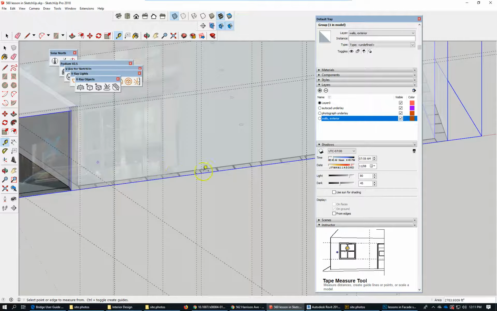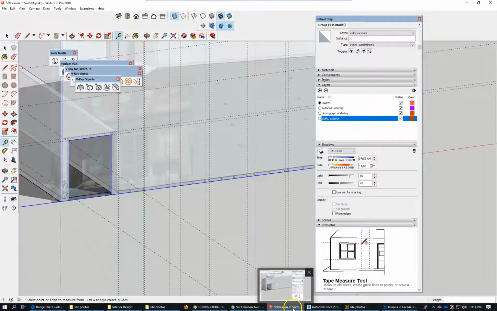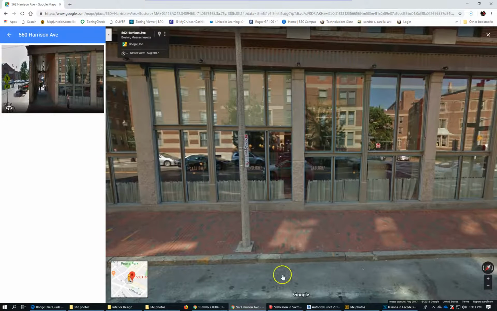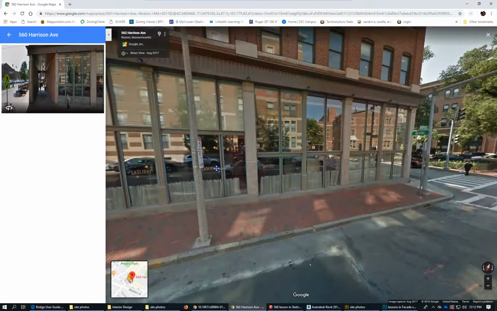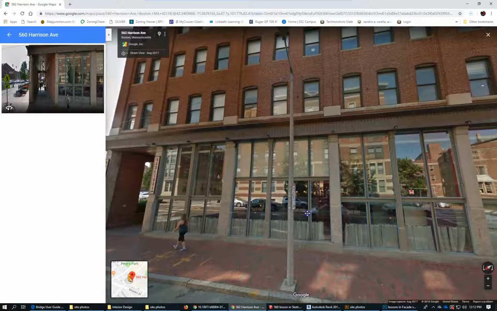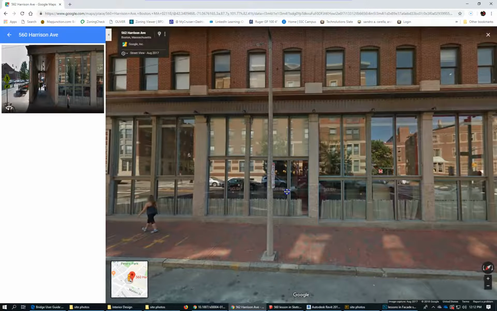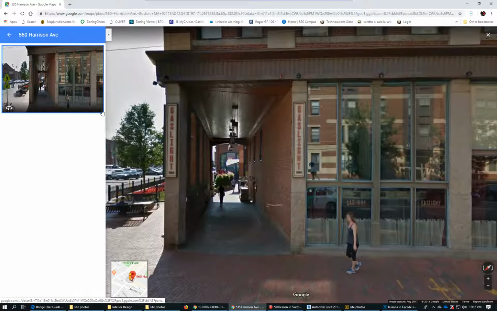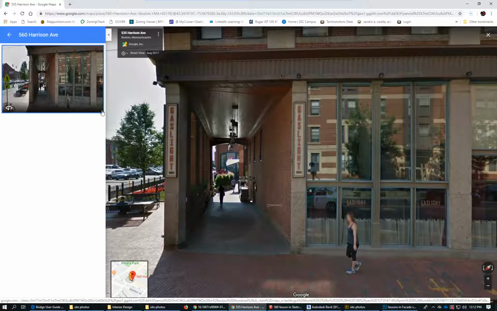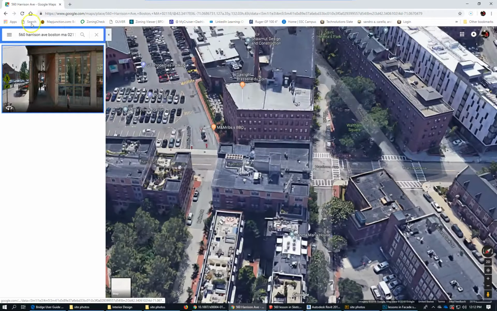Obviously, this is much too narrow. This is a bit wide. And again, if we go to Harrison Avenue, we perceive what appear to be identical steel columns that divide those window systems. And then we have a strong horizontal element. We have a horizontal metal cornice above this whole mess that we'll have to model somehow. Keep going back to that.